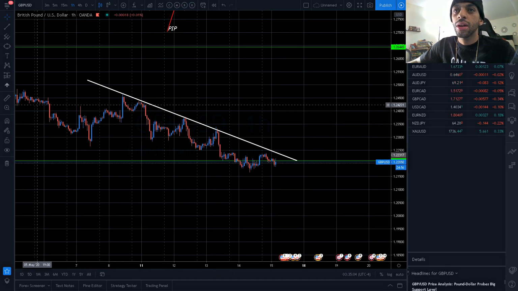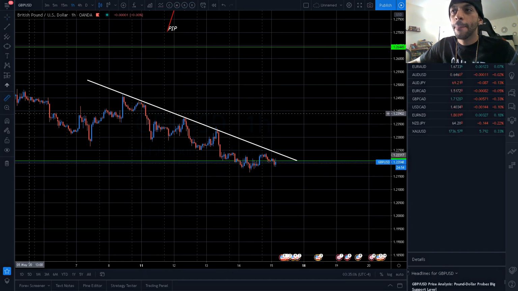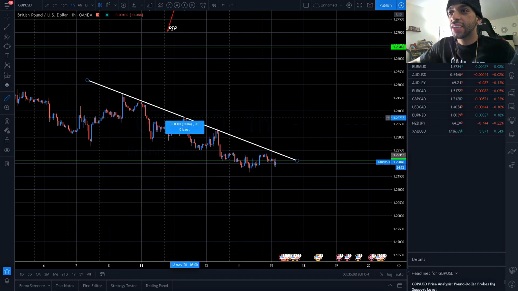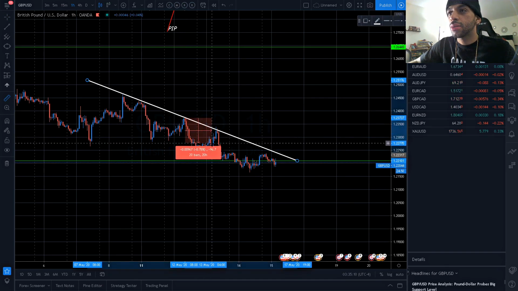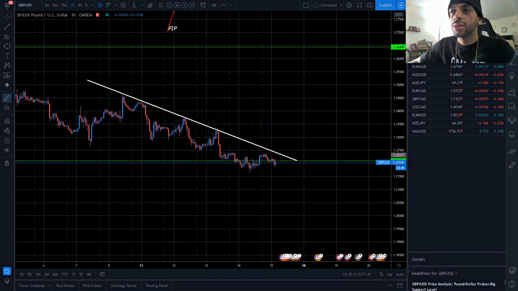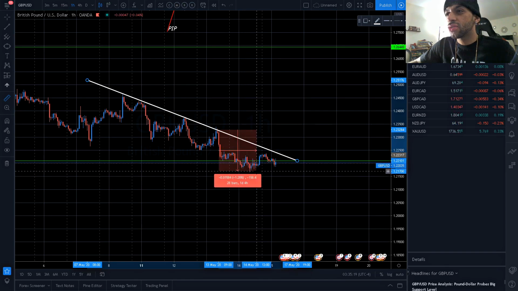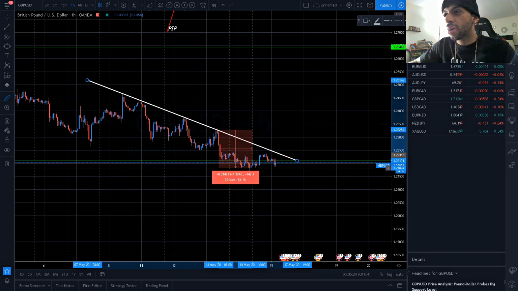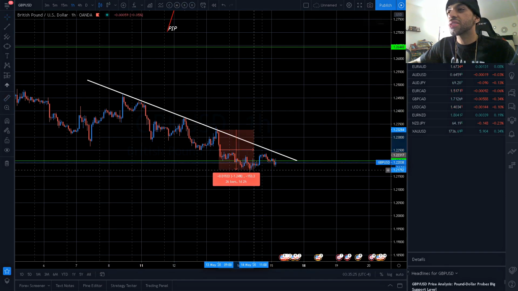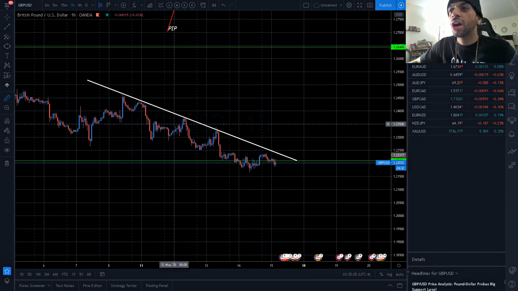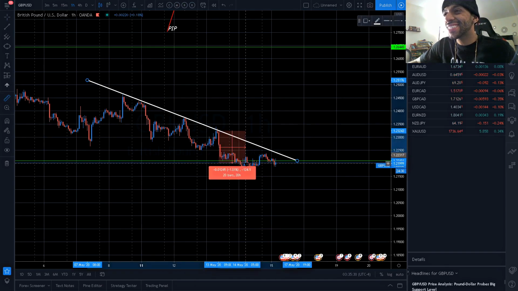We caught this drop. So look, I'm going to pull out my measurement tool, and I'm going to take it from the top. Right? Oops, that was actually the wrong one. Hold on. So we caught this, boom, hits here. We caught the drop, and it dropped all the way 160 pips. Right? So let's just say we caught 150 out of those 160. As a matter of fact, let's just say we caught 100. All right, let's just say we caught 100. So where's 100 at? 100 is right about over here.